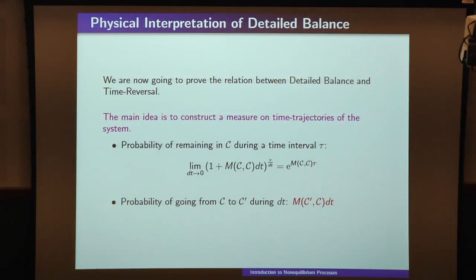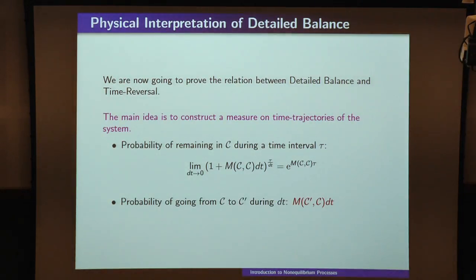Okay, now I go to what Sanjeev was referring to, a proof and a physical interpretation of detailed balance. So again, this is a very elementary thing, but okay, if there's a single person who doesn't know about it, I think it's nice to learn. If you take a Markov process, there are two things you have to know about it. First of all, the probability of going from one configuration C to C prime is M_C'C dt in the convention we adopted. Okay?